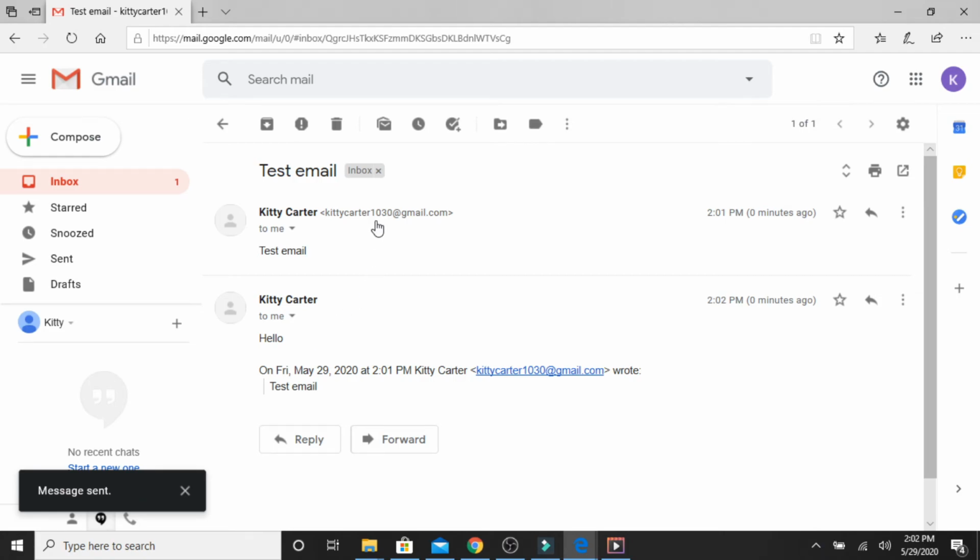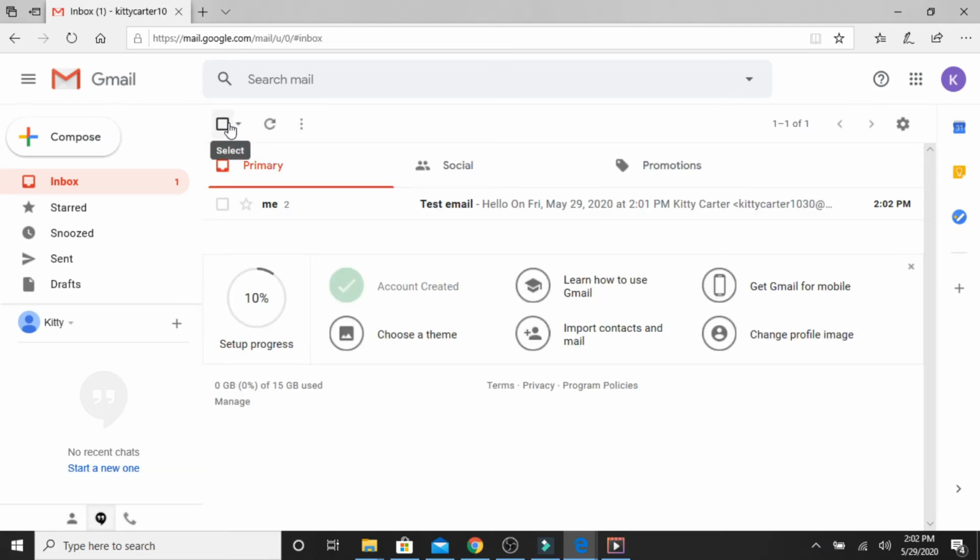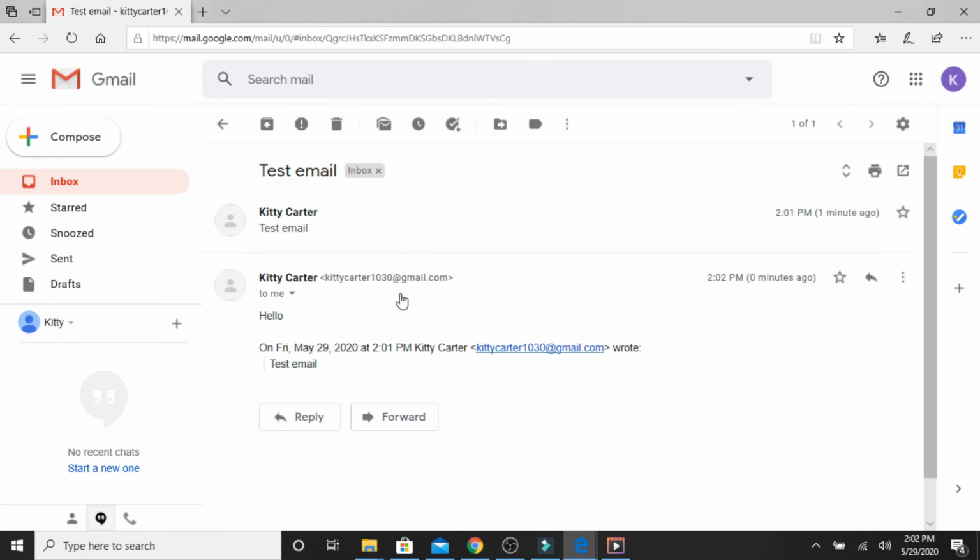So now that we've sent that, this is important here. It says back to inbox. So we want to go back to that initial screen. We'll single click there. And there you have this email. Click on that. And here you go. It shows both the email that we received and the reply that we sent.